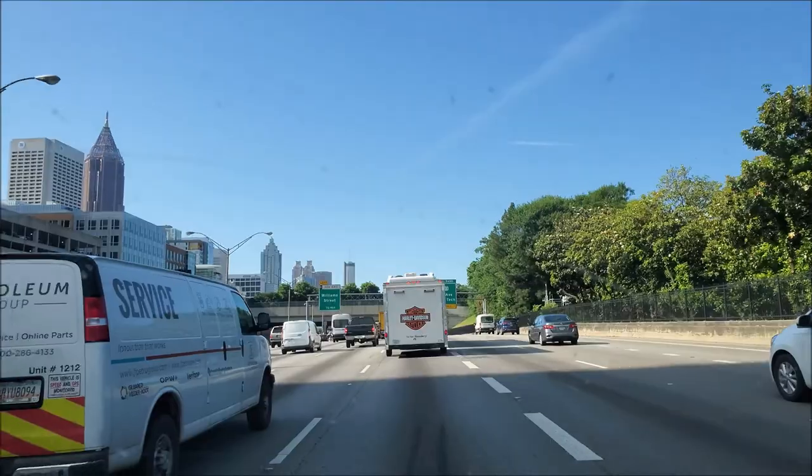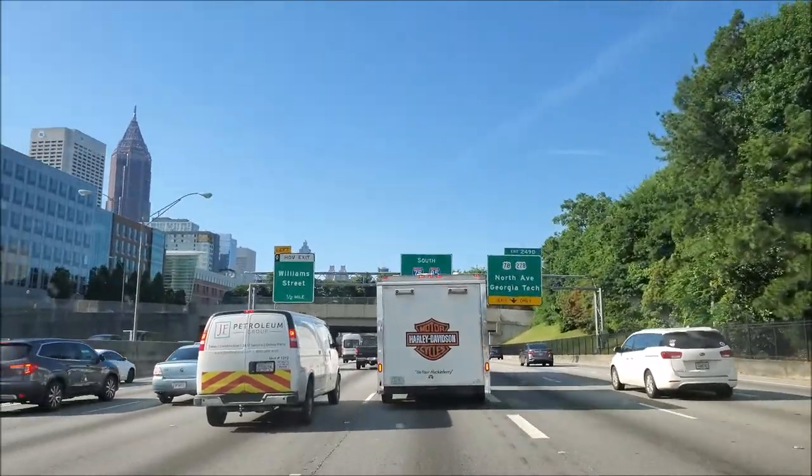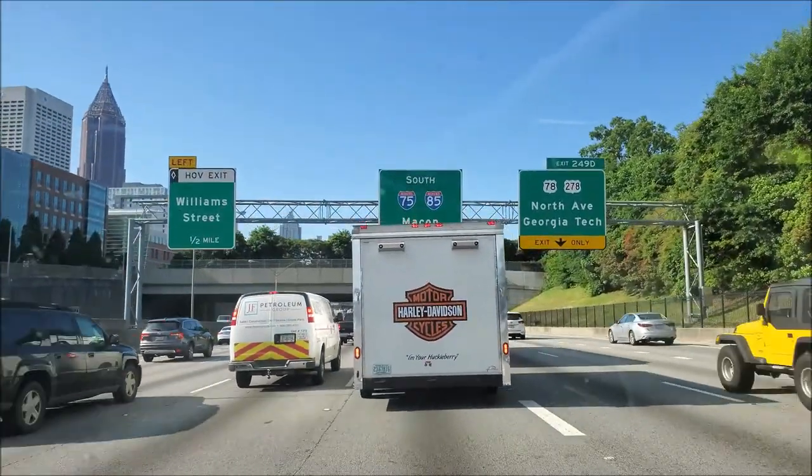Good morning everyone. I'm on my way down to the sandhills of central Georgia and today I'm going to be doing some road cruising for upland snakes. The big targets today are both species of hognose snake and pine snakes, but it's good conditions for a lot of snakes to be moving so I'll take anything I can get. We have some decent cloud cover and the high is only going to be around 81 or 82 — really good weather for snakes crossing roads. I have about a two-hour drive south, so I'm going to make my way down and we'll see what we can find.